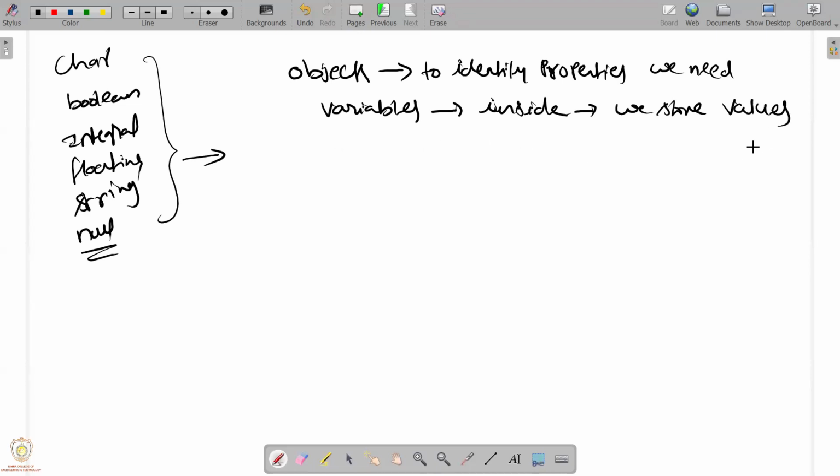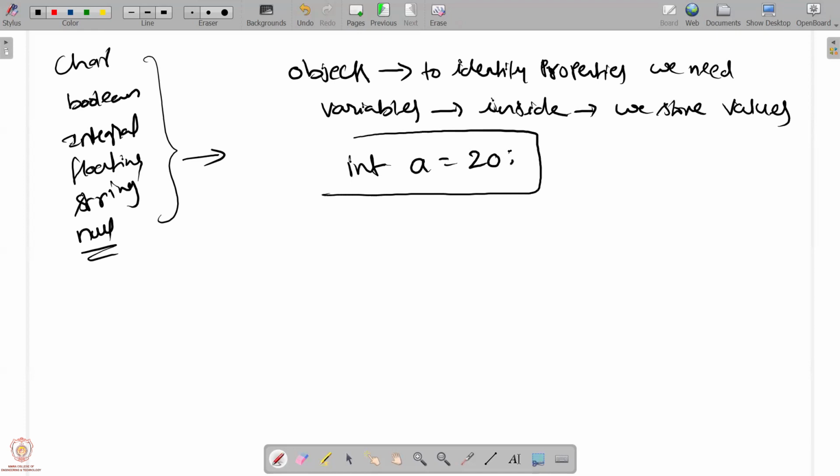For example, int a is equal to 20. So we know data types, what is a variable and what is a value.